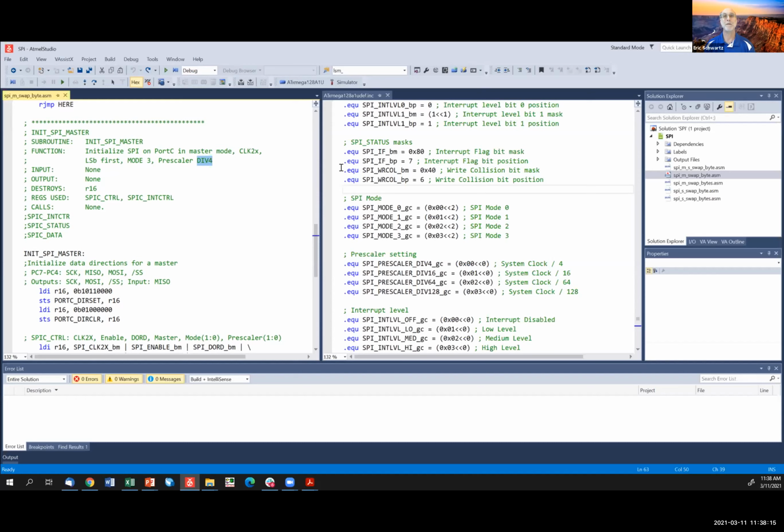Now, what I've got open here is the include file. As much as possible, what we're going to try to do is use the group configurations and the bit positions, bit masks. And so that's why I've got this open. I've also got the 8331 manual.